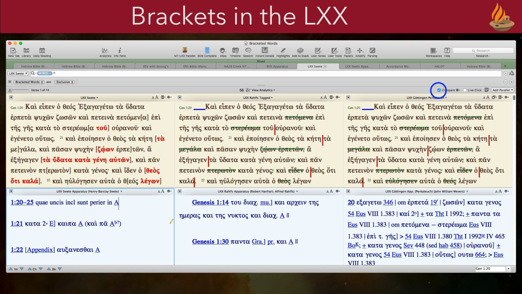Here's a side-by-side comparison of Accordance's 3 Septuagints, with Compare Text turned on. The only one of them that uses brackets regularly is Swete, which is at heart a diplomatic edition of Vaticanus. Where Vaticanus is missing text, the lacunae are filled from Alexandrinus, if available. In those rare instances where words are absent from both, the next most important uncial manuscript supplies the missing words. Brackets in Swete indicate those textual reconstructions.